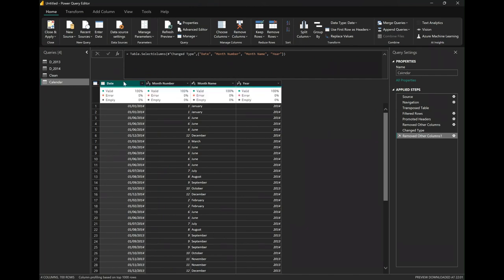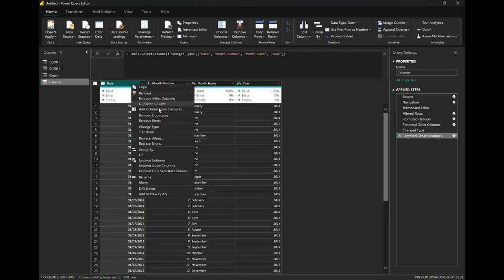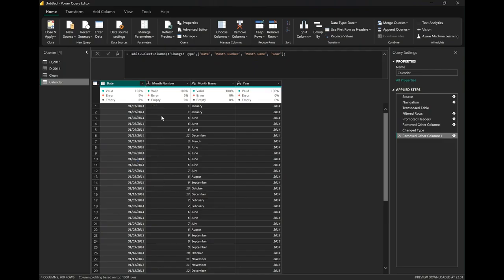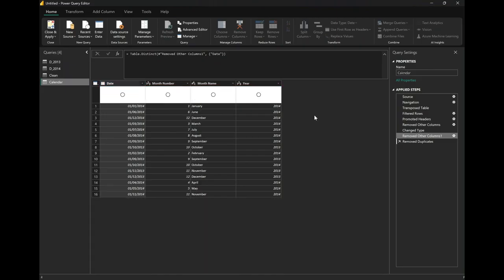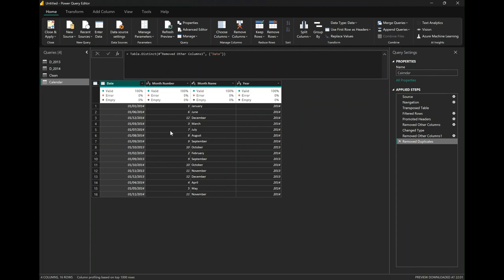Now for these dates, if I want to have it as a dimension, and yeah, this takes us to facts and dimension, which, like I said, in the subsequent video, I'm going to explain more. But you want to have your dates to be unique. You don't want duplicate date records. So I'm going to right click and I'm going to remove duplicates. So let's just have unique date periods, not duplicates, right?